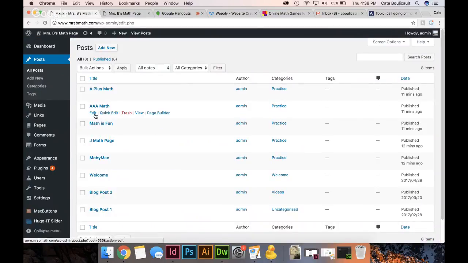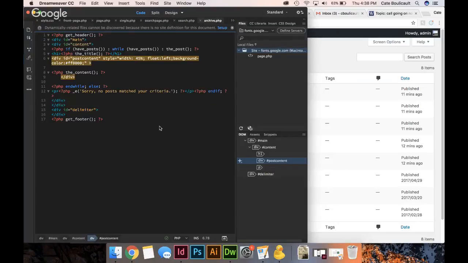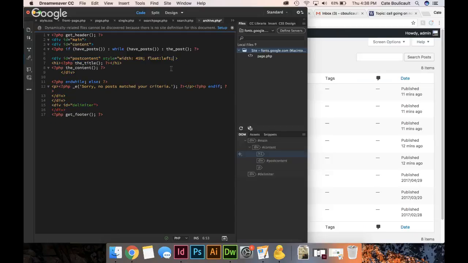Okay, go back into your code for a sec. I still would clean that up. Do you see how the H1 with the title is sitting outside of the div? So you said H1 PHP the title. Take all of line 5 and put it after line 6. And so we put the H1 inside of the div. And you can get rid of the red color. So delete that last little part with the background color. And you need a quote.